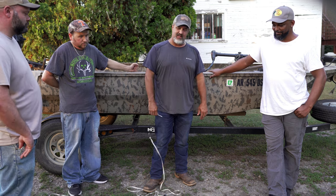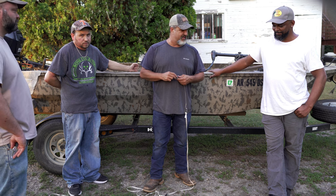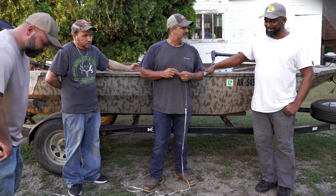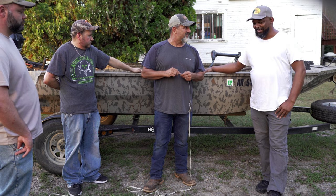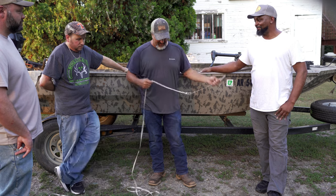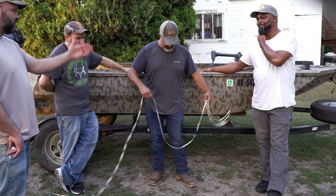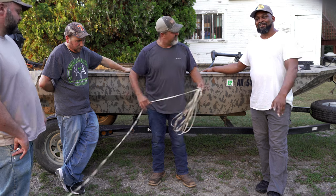And man, I can't wait. I hope that when this is over with, all of us have good memories and we make good friends while we're out there, and it'll be something we always remember forever. So I'm thankful that y'all decided to contact me, and like I said, I'm pretty confident we'll see some gators. I hope we see a big one, a really big one. Yep, I feel that way too. And we want to thank y'all too, because you got the expertise on it, and you're the one that's going to put us where we need to be. So thank y'all for taking us.